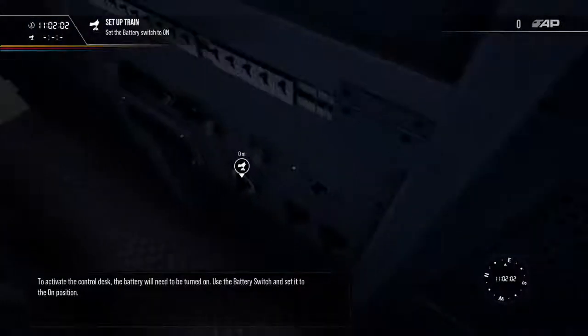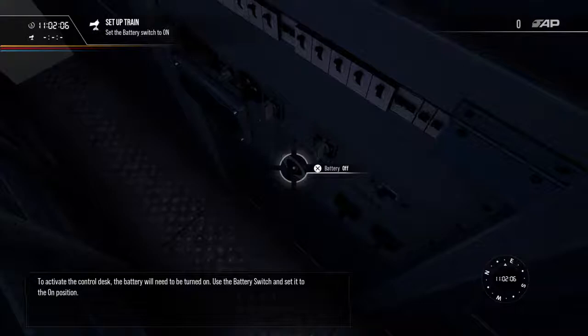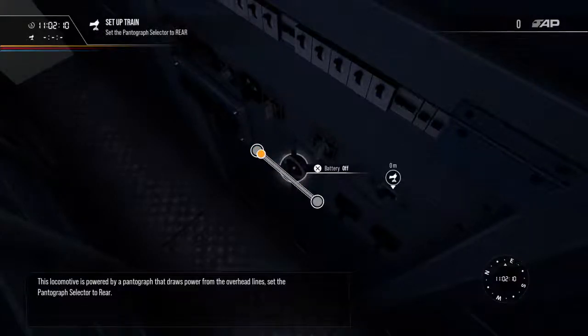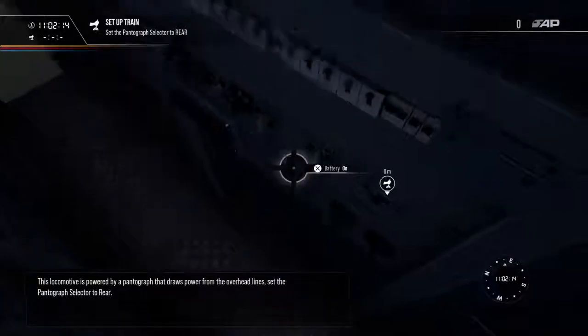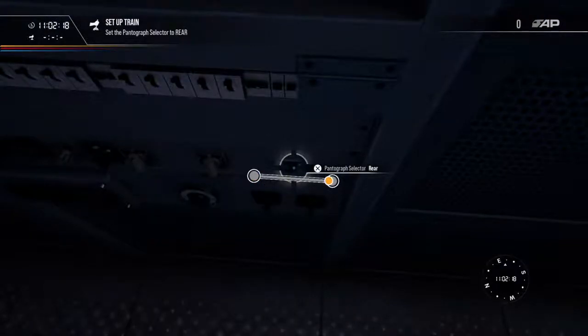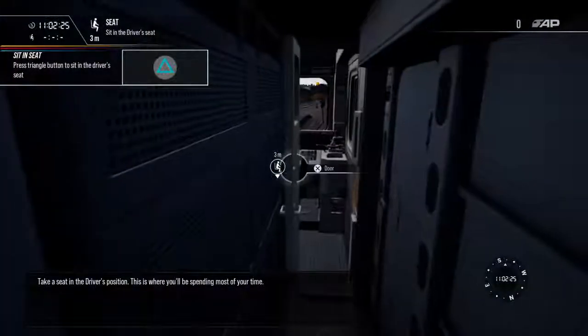To activate the control desk, the battery will need to be turned on. Use the battery switch and set it to the on position. This locomotive is powered by a pantograph that draws power from the overhead lines. Set the pantograph selector to rear. Take a seat in the driver's position. This is where you'll be spending most of your time.